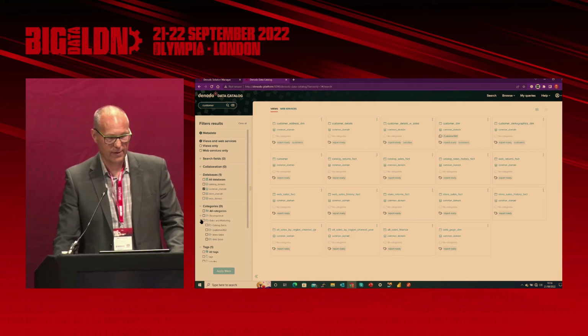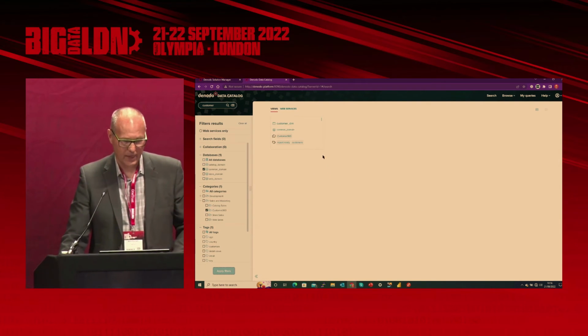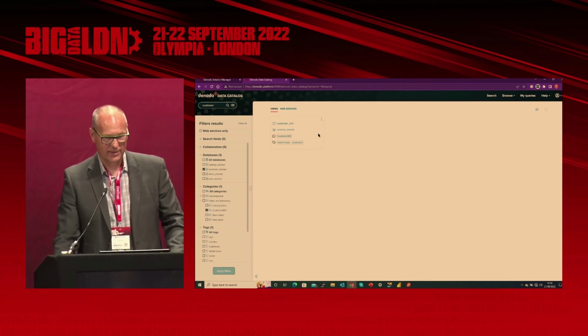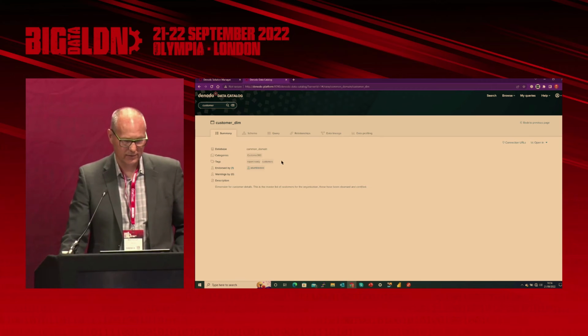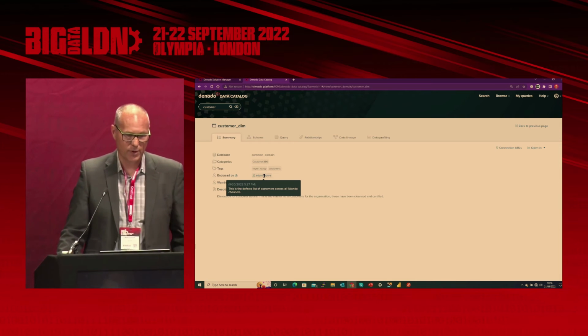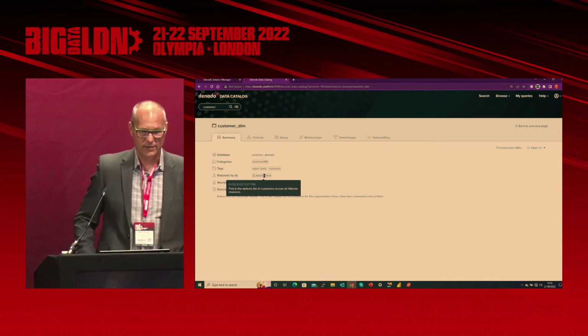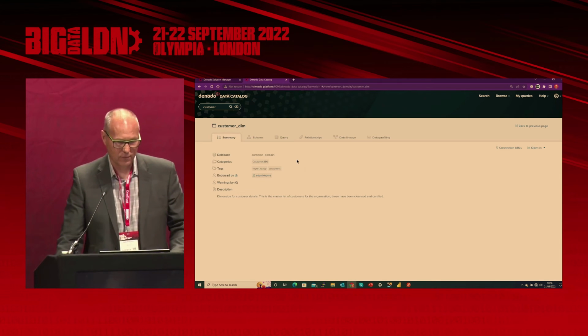So in the fabric you can link the different views to different categories. So here she's interested in customer 360, and hey presto, another magical reference. We've reduced the data objects down to something that's probably relevant, so we can go into the customer dimension. So Hermione here can see that this data set, hopefully maybe I'll make it a bit bigger for you, has been endorsed by Dumbledore. So he's saying that this is the de facto list of customers across all I Wonder channels. So that gives her some confidence that this customer list is something that's relevant for her.